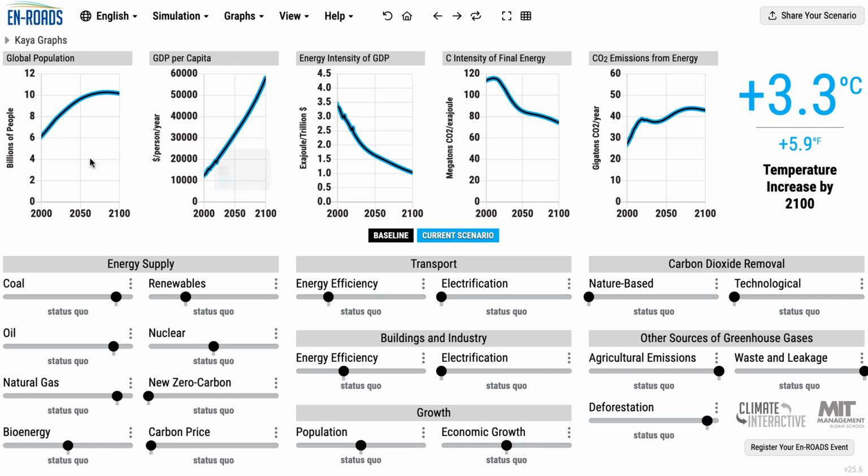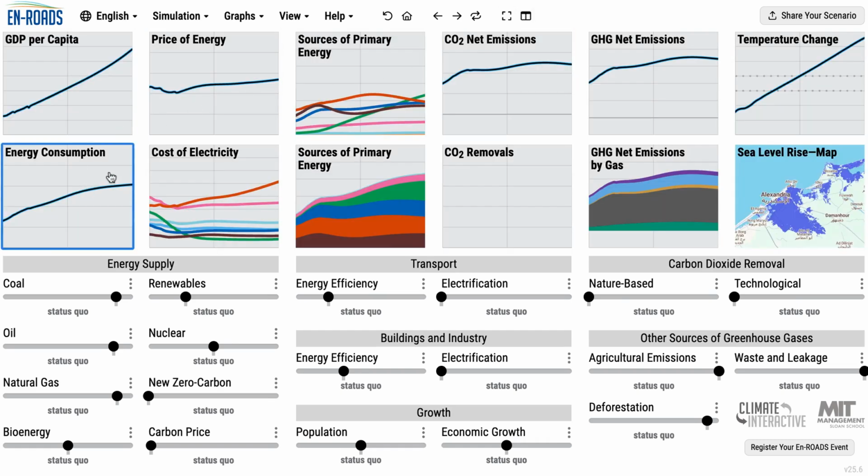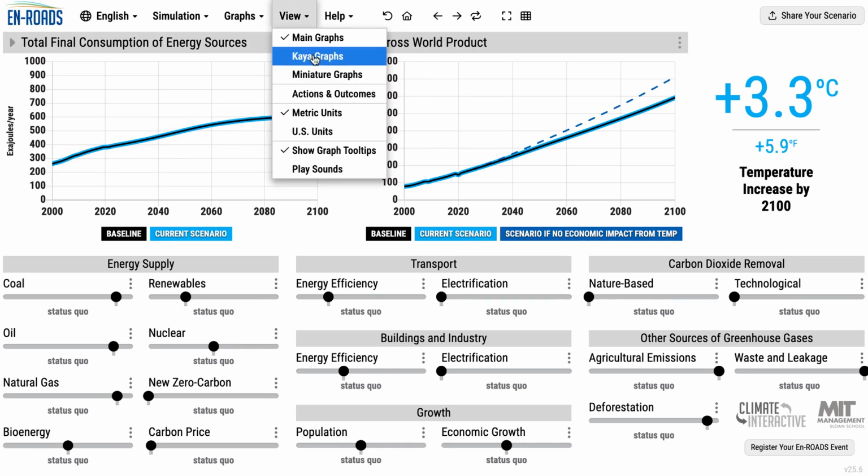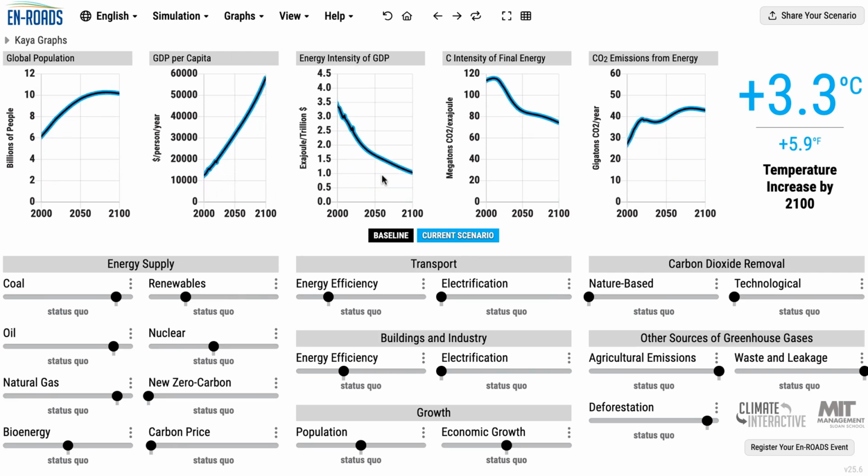Multiply these first three factors together and you get the total energy use on Earth. There's more growth than there is a decline in overall energy intensity, so the total is going up. Let's go confirm that. Energy demand, actually, this graph on the left, is actually going up. Okay, so now we multiply the first three together, we get total energy use. Multiply it by the fourth factor, the carbon intensity of final energy. That is, how much carbon dioxide gets emitted per unit of energy. The units on that y-axis here are megatons of carbon dioxide per exajoule of energy.